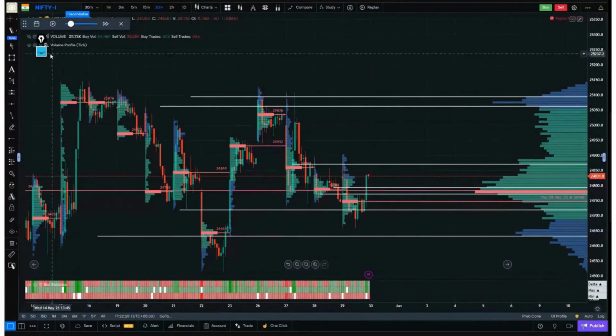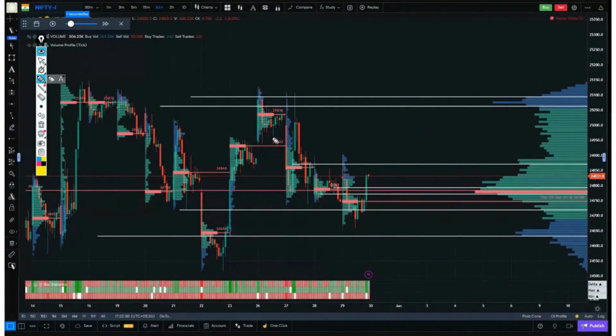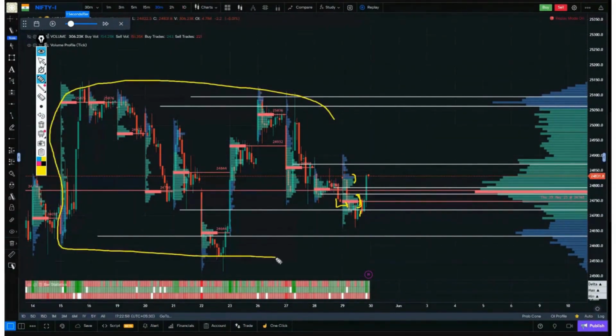So, if we look at yesterday's volume profile, there were two nodes formed. The first one and the second one. The second one wasn't that big, but the first one, this one, was quite large and the VPOC zone was also right here. So, we marked the low of that volume node, meaning this entire thing is the volume node. We marked the lower part of it. When the lower part broke, that means the entire volume node has been broken. And now, if we look at the whole consolidation, the VPOC zone for this entire consolidation has come out here.